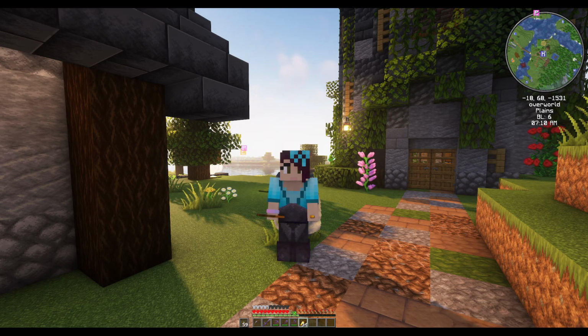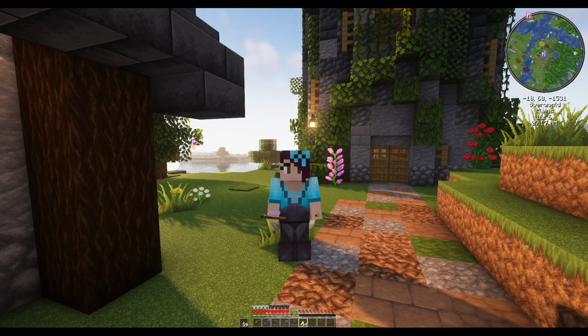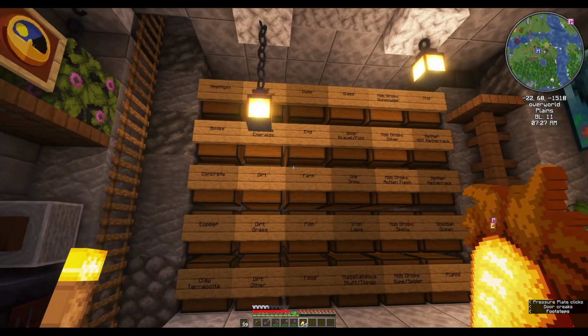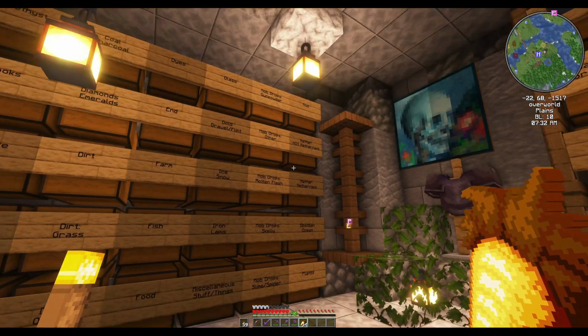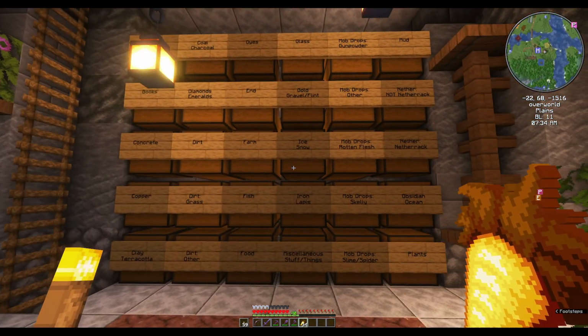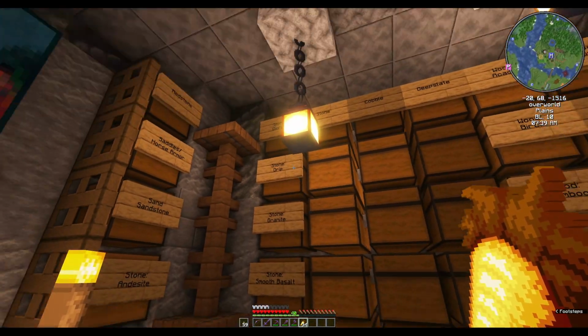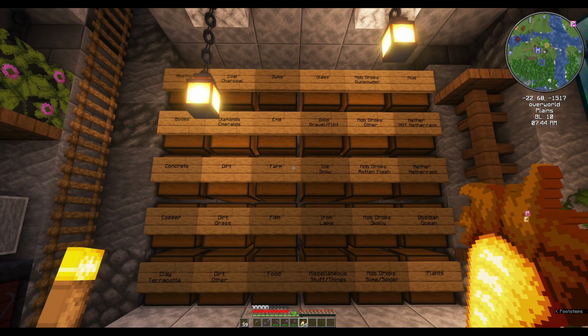Speaking of surprises, I have done a little work inside this tower behind me, and I'd like to show you around. You can already start to see that it looks different. I have added rows of chests on the ends of the original rows of chests, and then additionally, I did the same thing on this side. It is all organized in alphabetical order.